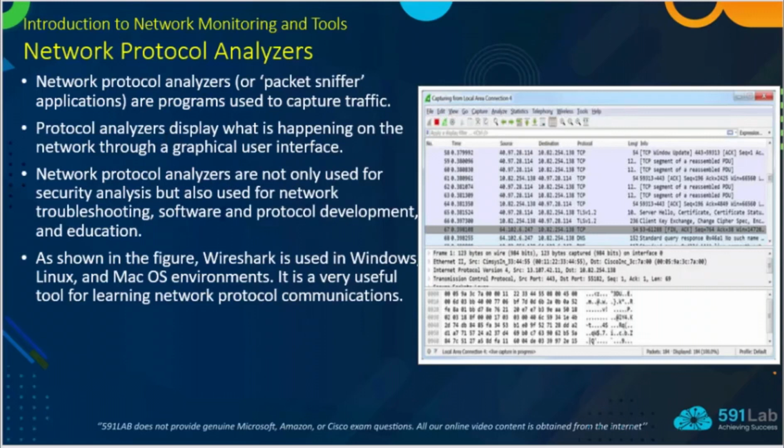All right, now network protocol analyzers, we can also call them packet sniffers. They are not only used for security analysis, but also for network troubleshooting, software and protocol development, and education. Just like we have Wireshark here, you can see the outputs of our Wireshark. We use them to analyze your network. We have Wireshark for Windows, Linux and Mac OS environments. It's a very useful tool for learning network protocol communication.